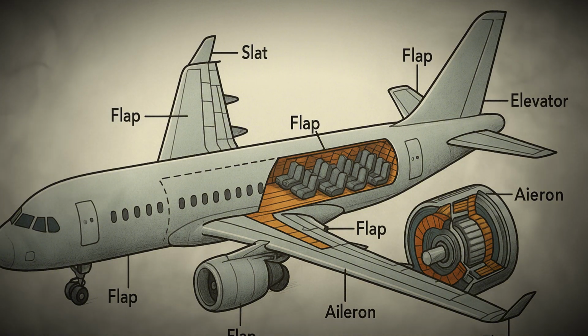Other types of jet engines include turbojets, which were the first generation and are simpler in design, producing thrust entirely from the exhaust gases. Turbojets are efficient at very high speeds, but consume large amounts of fuel, making them less practical for commercial use today. Turboprops are a hybrid design, where a jet engine drives a propeller, combining the advantages of propeller efficiency at low speeds with the power of jet propulsion. Turboshaft engines are similar, but are designed to drive a shaft, commonly used in helicopters.